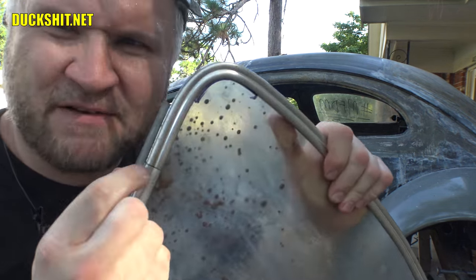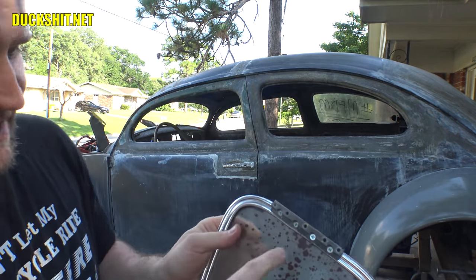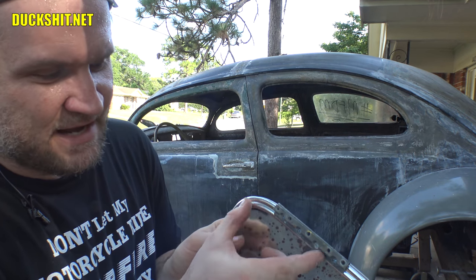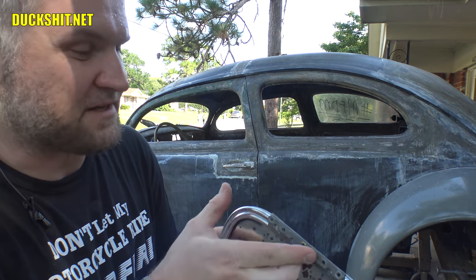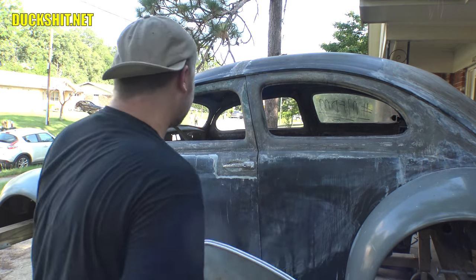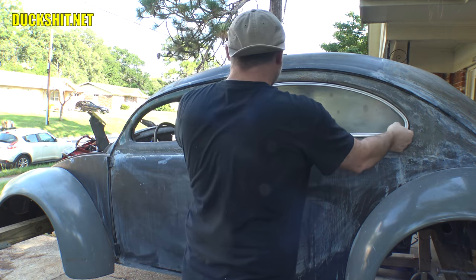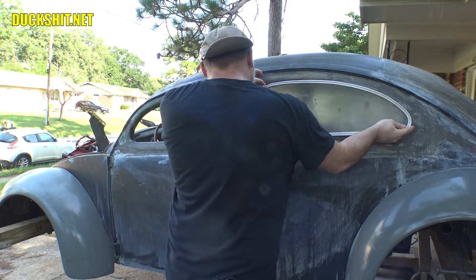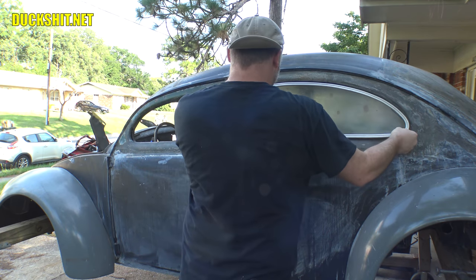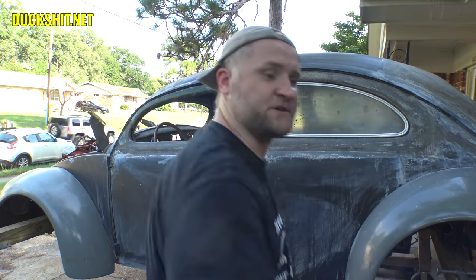You see, there is a little bit of a gap, but it's much smaller than it was on the other side. And I think what happened on the other side is the screws are actually a little bit loose, and it causes the hinge to move just a little bit in its space, which caused that space to open up. So let's go ahead and throw this thing up here and see what we got. I suspect it's going to be fine. Helps if I get it in there, right? There we go. Looks like I need a wood shim underneath.